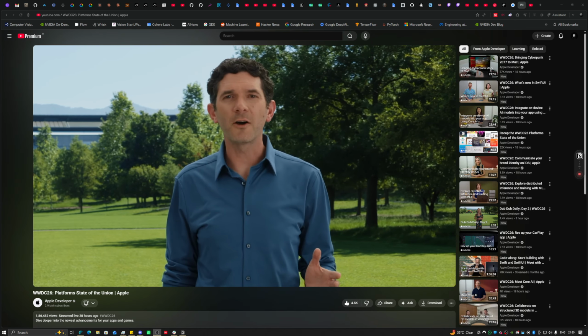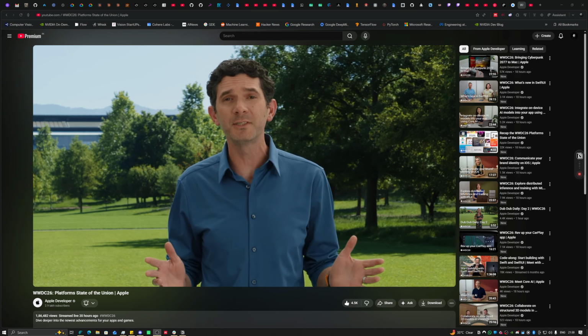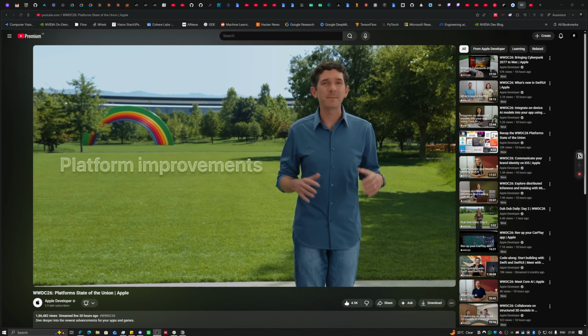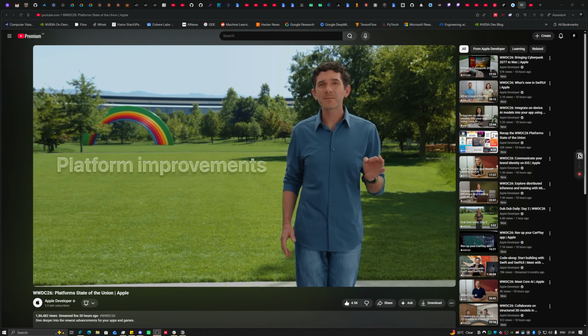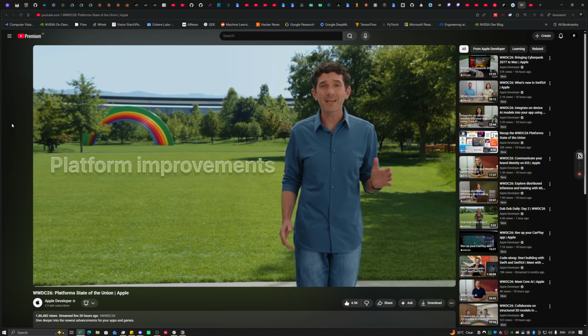The breadth of capabilities offered by Apple Intelligence and powered by Apple Silicon makes Apple's platforms the best place to build and deliver the next generation of intelligence-enhanced apps and games. Now, let's take a look a level deeper at what makes all of this possible. The systems your apps depend on, from the frameworks you call to the processes that schedule your work, manage your memory, and render your UI.